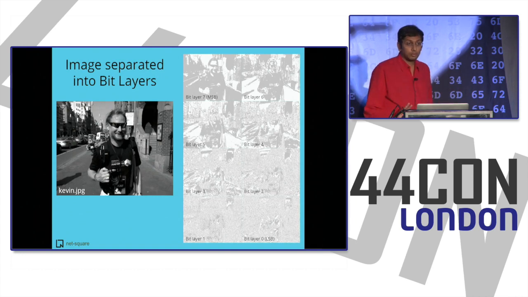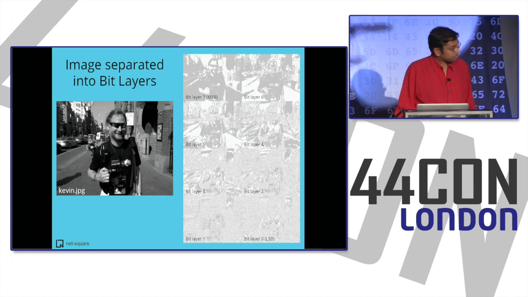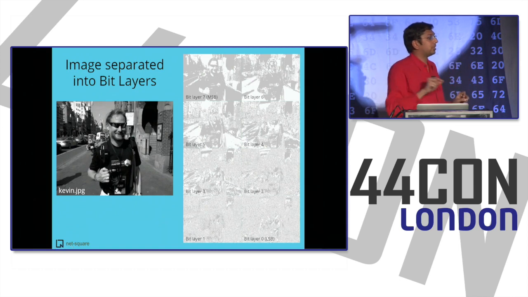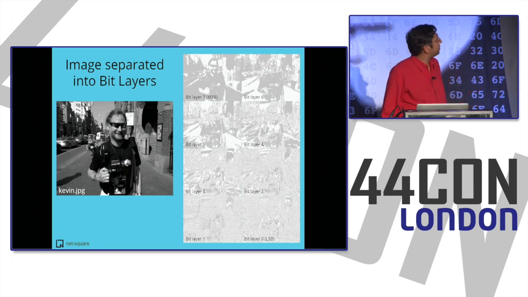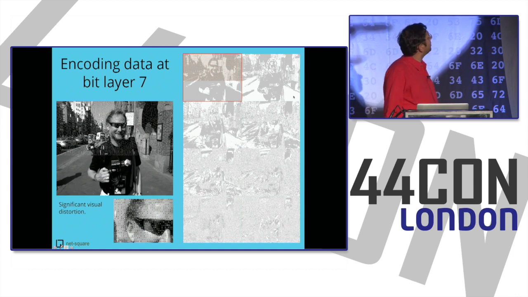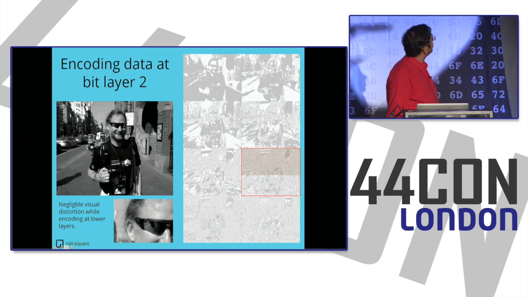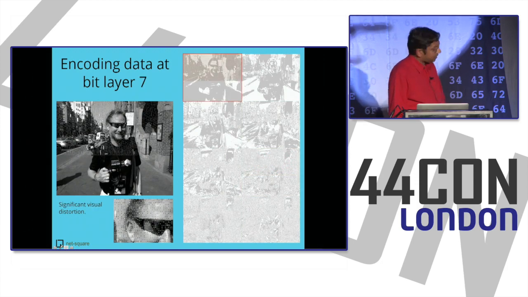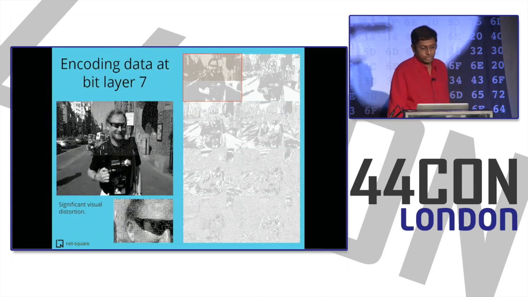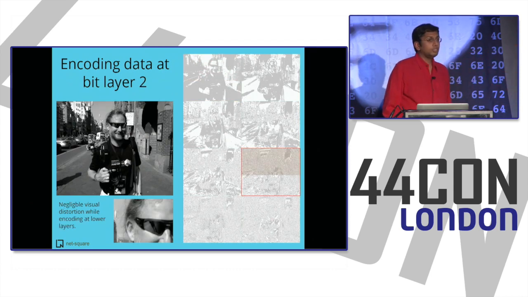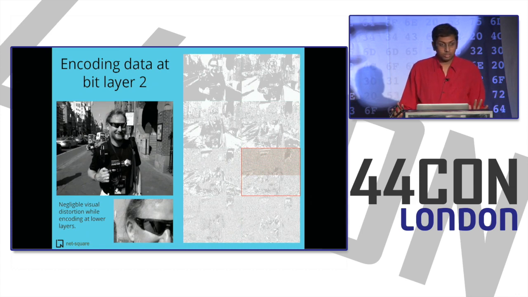So now how are we going to put data on top of this? We'll take the bit stream of JavaScript, and we'll just start writing on any layer of our choice. Every fourth pixel, or every fourth bit, will be altered and replaced by the bits in our JavaScript. If we write everything on the topmost sheet, you're actually going to add distortion to the image. When you combine all the sheets together, your image will actually look like this. You'll see all the aberrations. However, if you just take the top few sheets off and start writing at a lower layer, your resultant image will have little or no distortion.